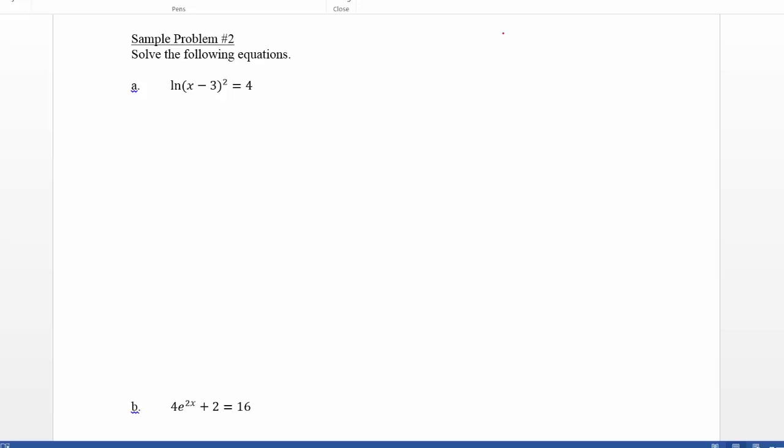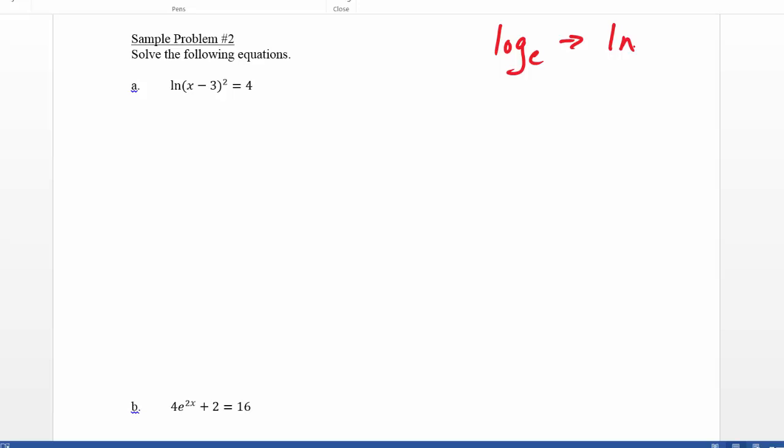We need to keep in mind that log base e is the same thing as the natural log. So sometimes if we need a base for our logarithm so that we can convert it to an exponential function, we need to remember that we're using a log base e. So work the sample problems if you haven't yet, and then take a look at the solutions.